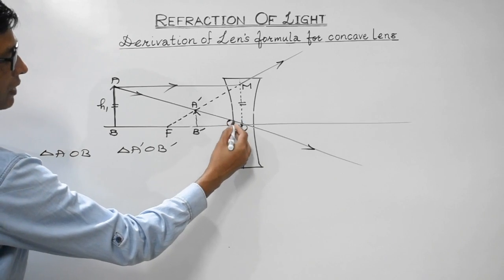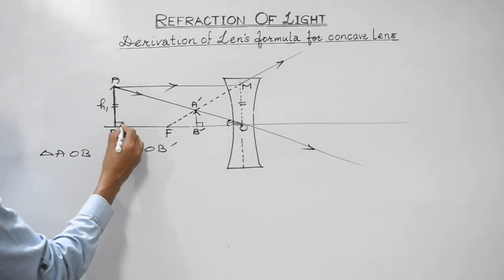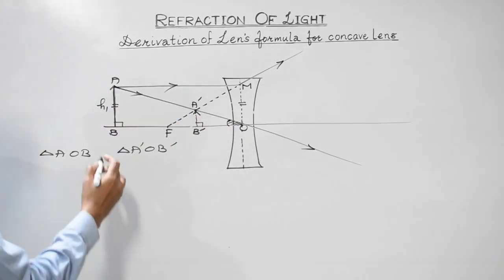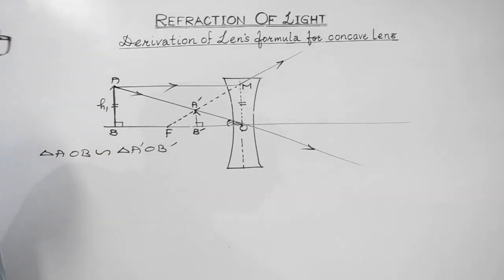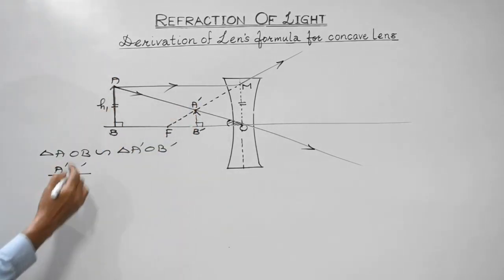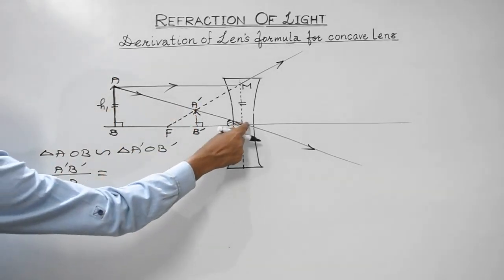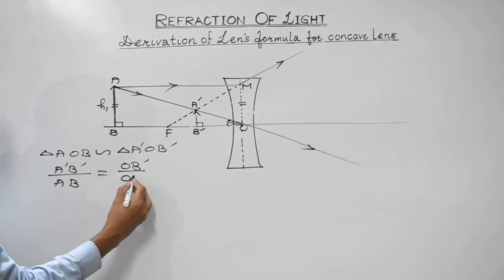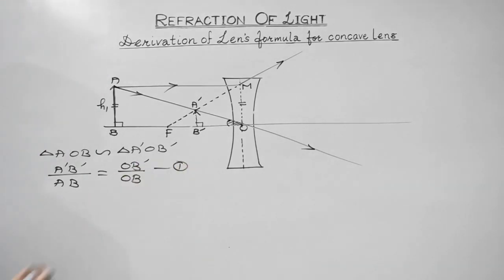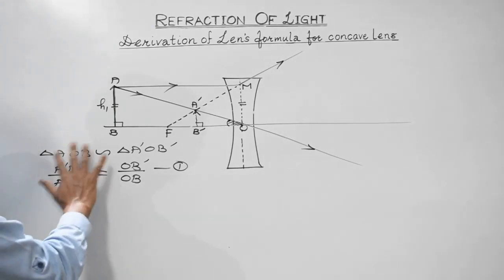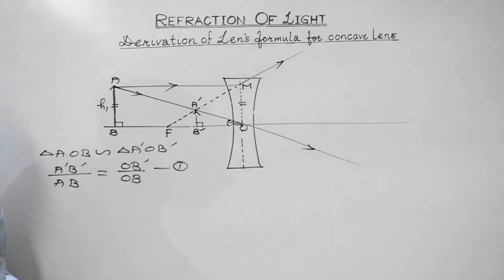Look students, this will be the common angle. This is 90 degree, this is also 90 degree. So these two triangles are definitely similar. Therefore, their corresponding sides must be proportional. So let's consider A dash B dash. The corresponding side of A dash B dash is AB. The corresponding side of OB dash of the smaller triangle is OB in the bigger one. So you can put it as equation number 1. So that's the first pair of triangles, and they are similar, therefore their corresponding sides are proportional. We have to find the other pair of triangles as well, right?